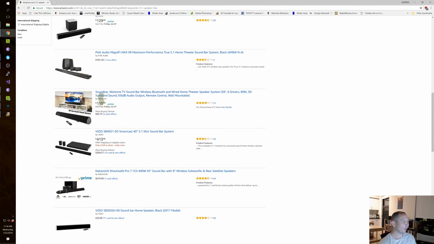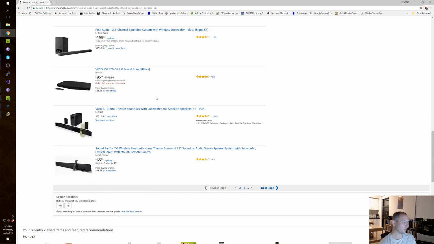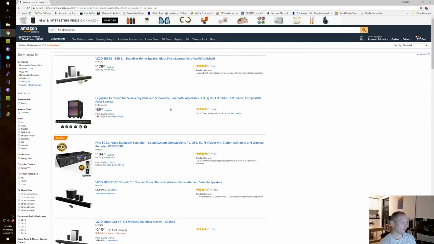But all these are going to be garbage. Like a $100 3D surround sound speaker bar. Come on, bro. That's got to be trash, right? I don't know. Anyone have any recommendations along these lines? Why not 5.1 headphones? Because most 5.1 headphones are fake. They do fake signal processing. They're not real 5.1. There was at one point some 5.1 headphones that actually had 6 separate speakers for each ear. I was going to buy those and then I didn't, and now nobody makes those anymore. Let's see.